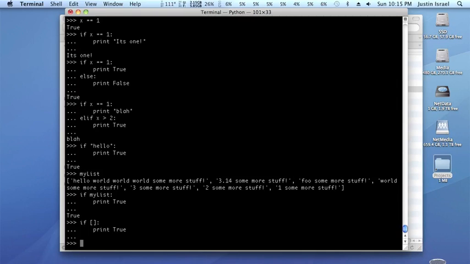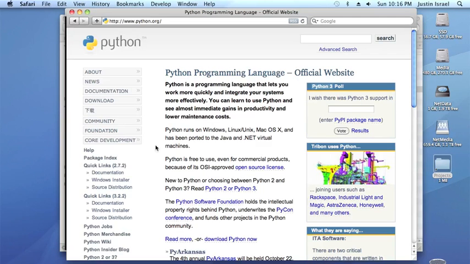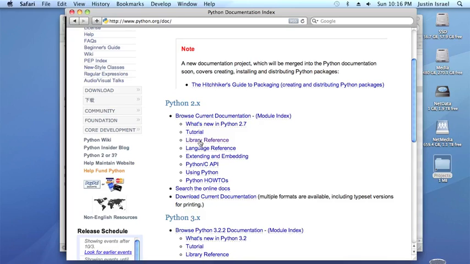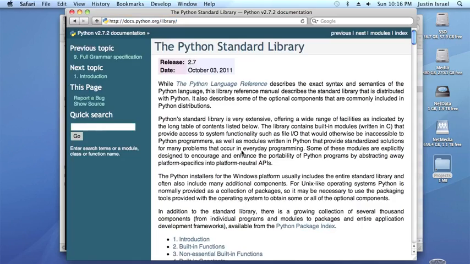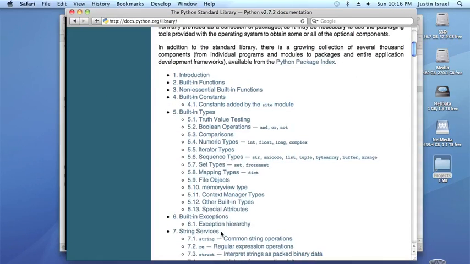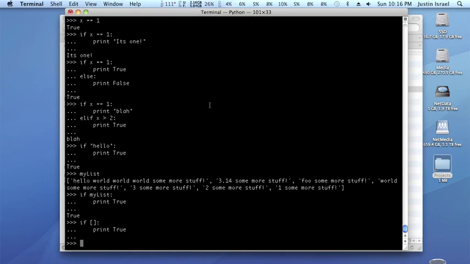Now I think that this is pretty much all you need to know to get started messing around with Maya. These are all the basics. You can get a lot more by going to python.org. Do not go to python.com because you will see a lot of adult content, and I'm not responsible for that because I warned you. So don't go to python.com, go to python.org, and you can go to the documentation, and they've got things like the tutorials and library reference, language reference, and just basically getting more information on all the stuff that I've just been going over. But that's not really important to us at this point. That's for you to do in the future.